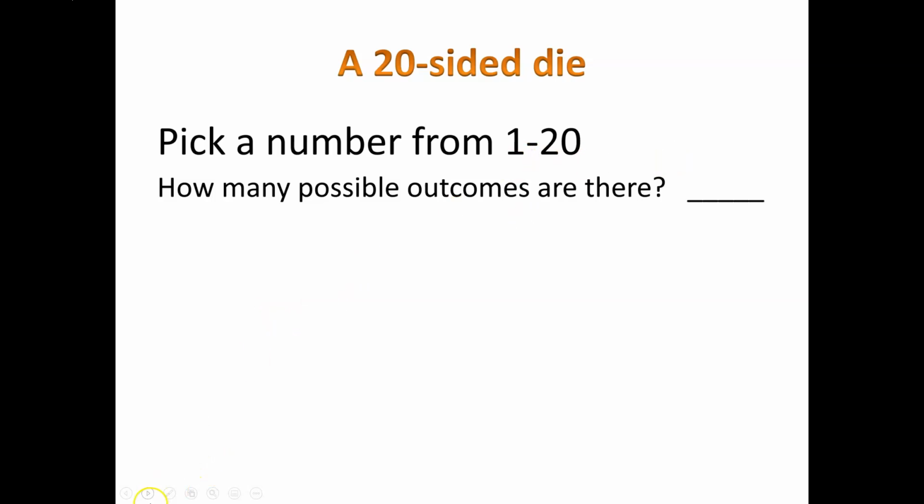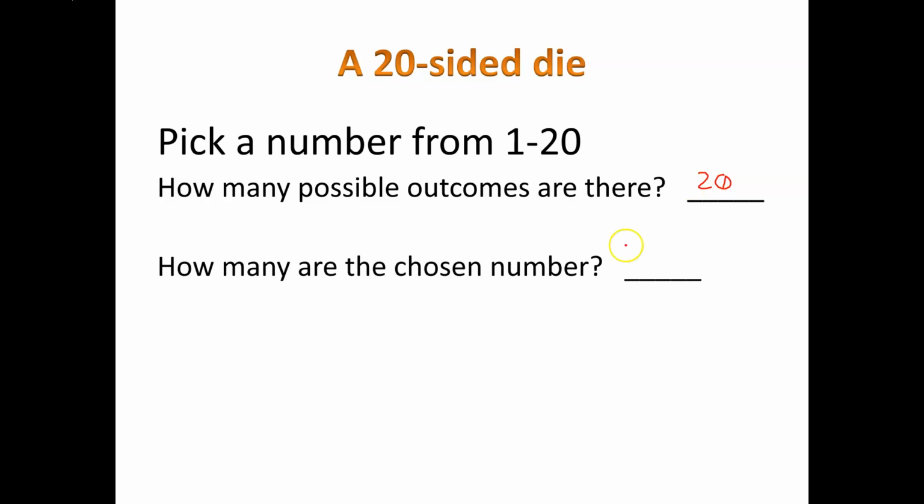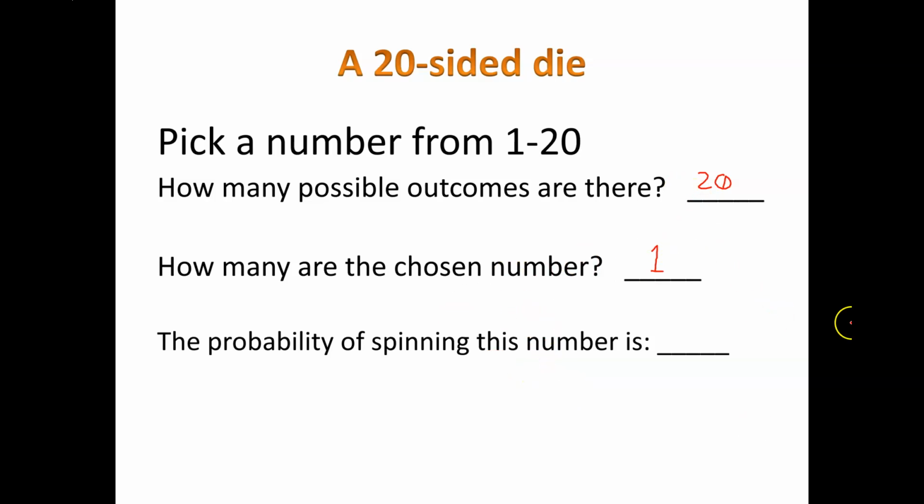So we had a situation where you had a die with 20 sides that's numbered 1 through 20. There are 20 possible results. Let's say that to win, you have to roll a 9. Well, there's only one face of the die that is numbered 9, so there's one possible way to win if your winning roll is 9. So your probability would be 1 out of 20 as a fraction.